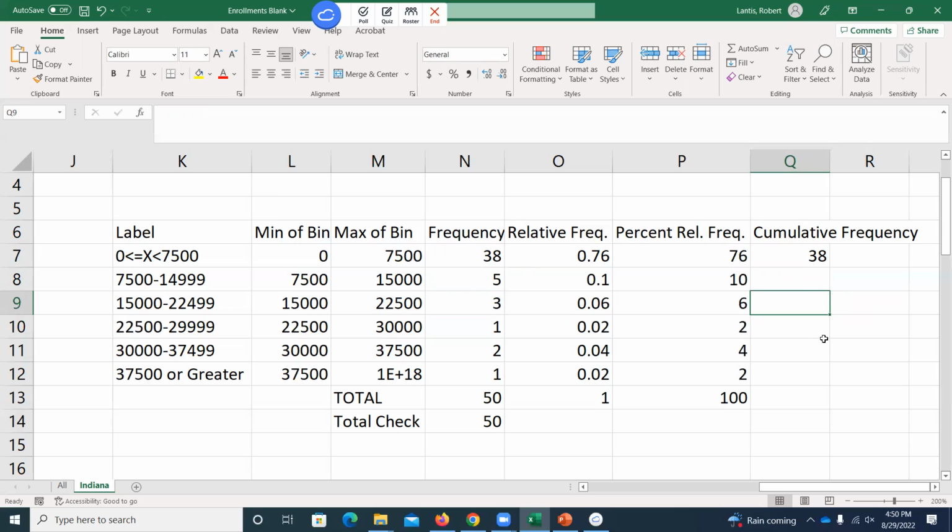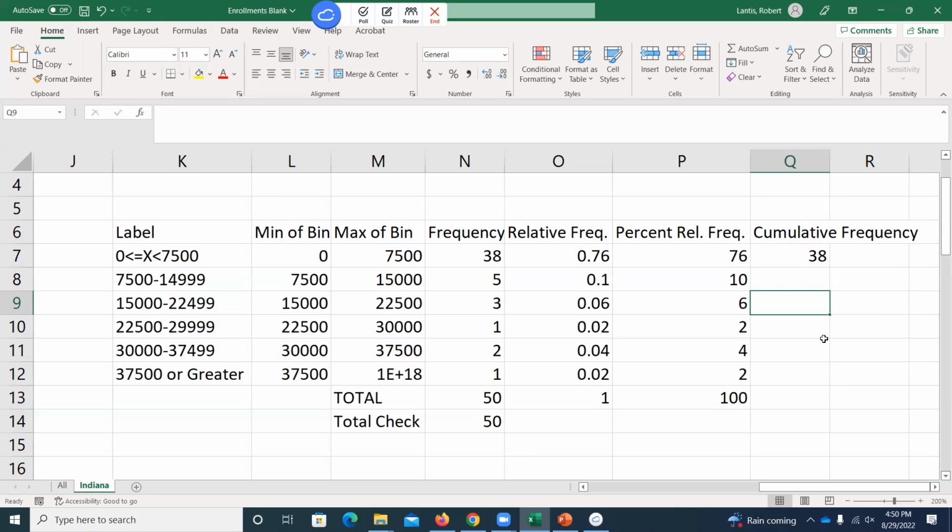What's another way I could have gotten this cumulative frequency of 43? Well, it's the frequency of this bin, which was 5, plus every bin below it. Every bin below it would just be the cumulative frequency of the bin below it. What about this one here?